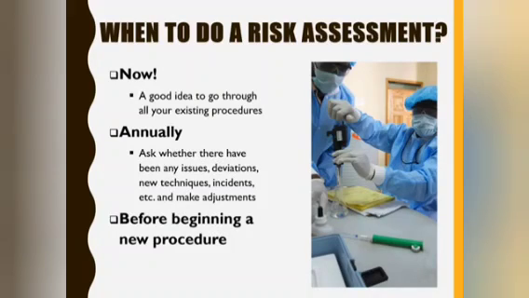When to do a risk assessment? There are 3 points in time when a risk assessment must be done. The first is now. It is a good idea to go through all the existing procedures in your laboratory to identify hazardous features. Next, it must be done annually to look for any issues, deviations, new techniques, incidents, etc., and make adjustments. And before setting up a new procedure.